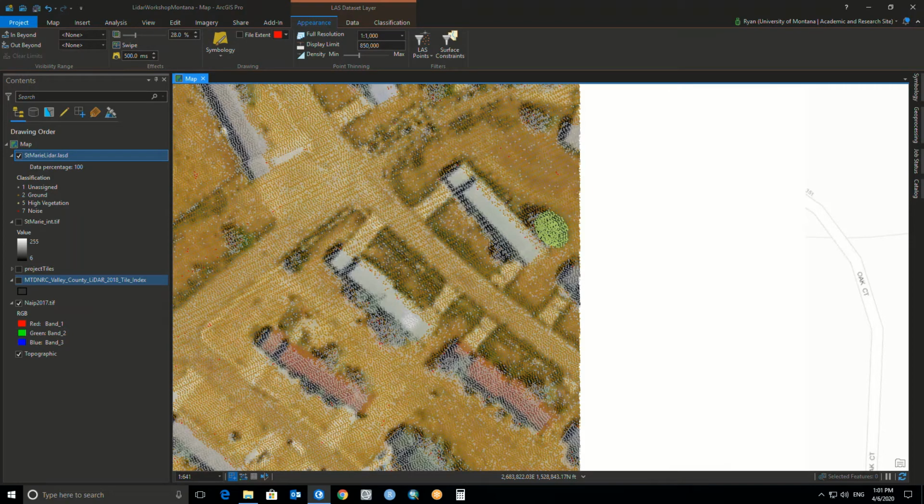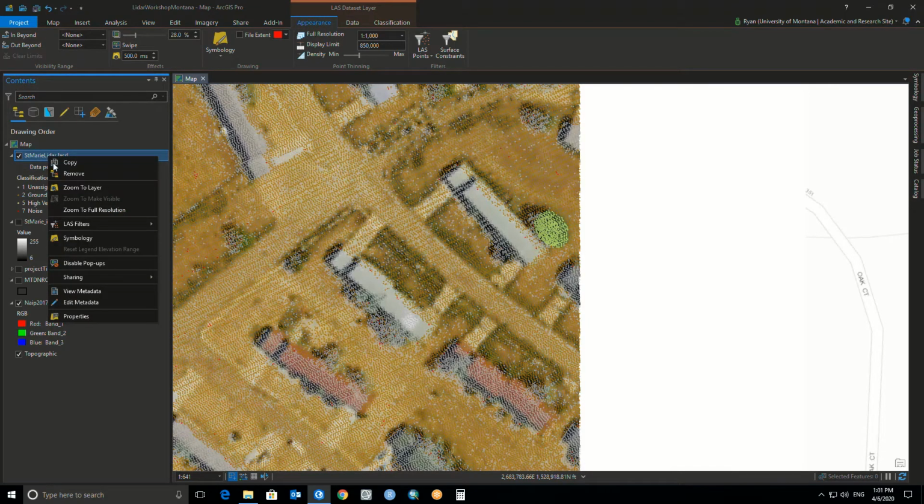There are also some bugs that have been reported where these selected returns will not display properly. So if you select out this tree canopy and you're having trouble getting it to display again, a couple things you could try is to just save your project, close it, and reopen. Sometimes that'll solve the problem.